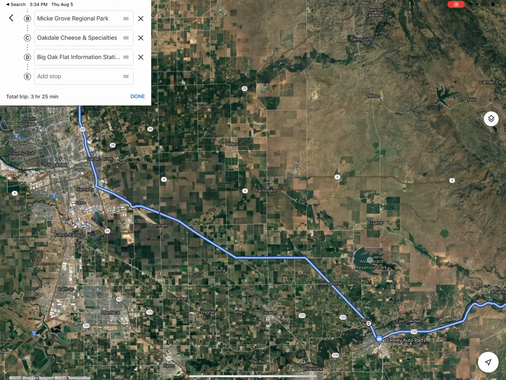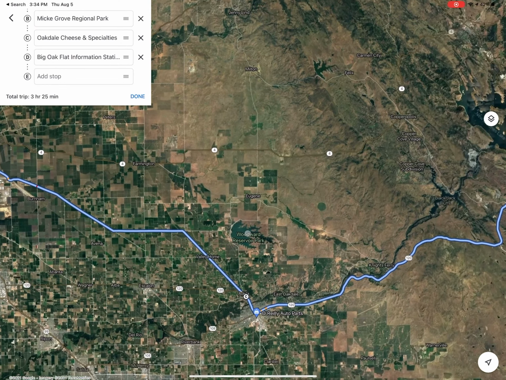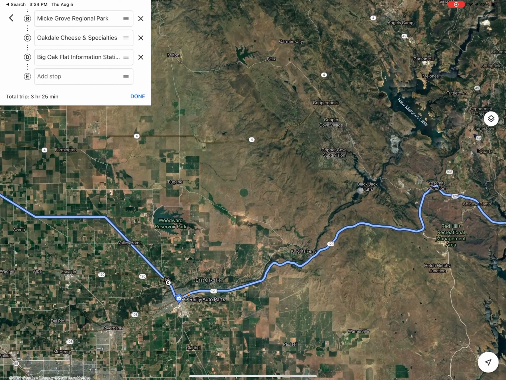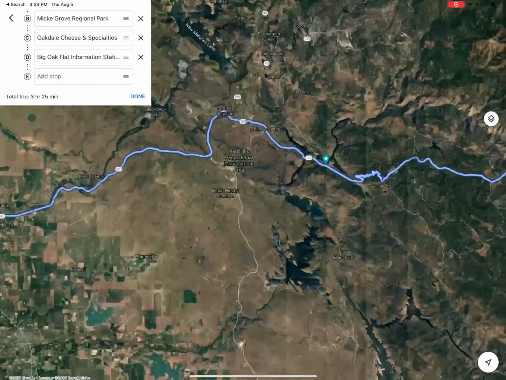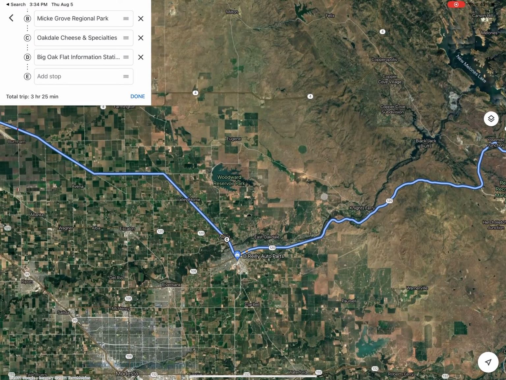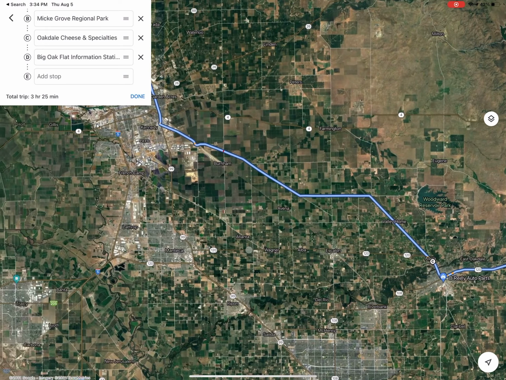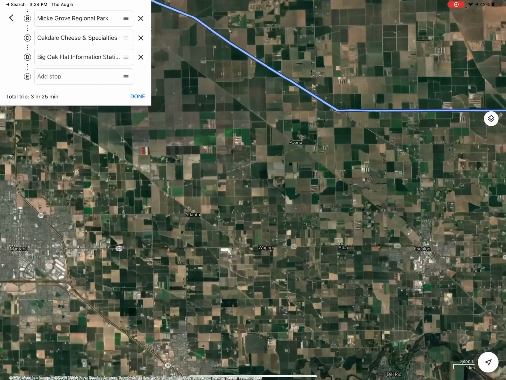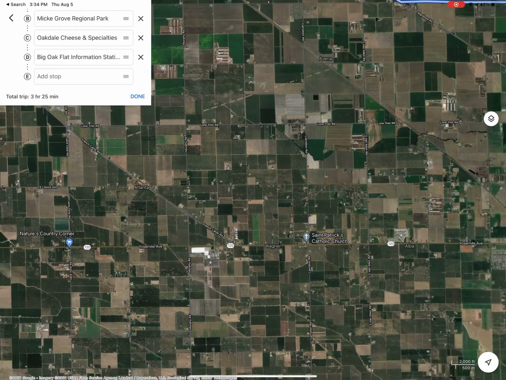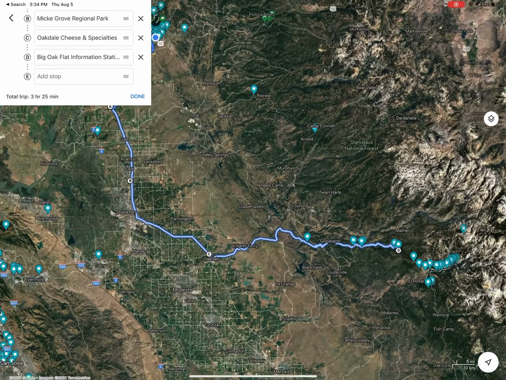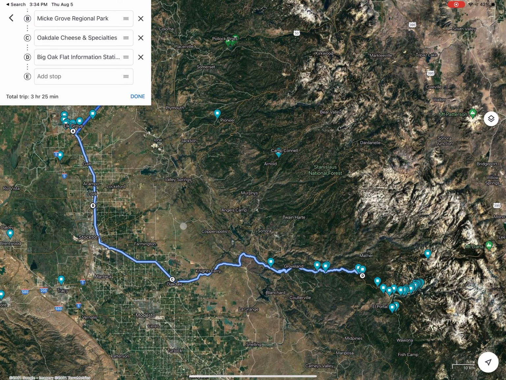We can change your mind when you're driving. And if everybody wants pizza, maybe you can search for a pizza place nearby. It's a big town, so you'll find pizza. So that's a good stop. So I have Stockton, I have Lodi, I have Oakdale, and obviously there are more towns on the way which I already searched. So I can add a stop if I like, or I can change my mind at the last moment and add a stop. That would be fine.